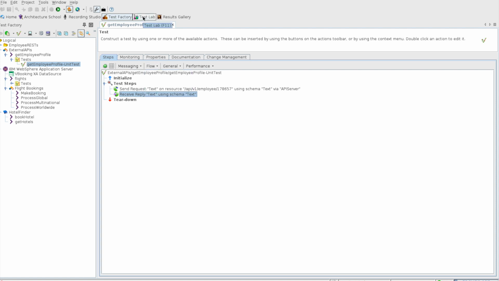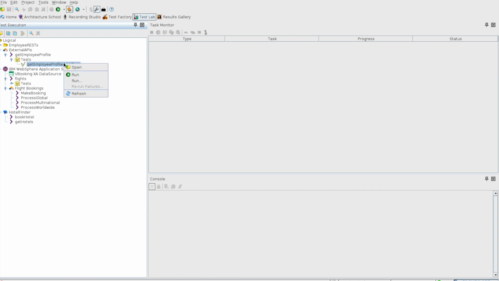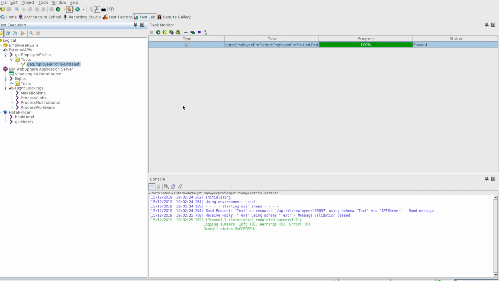Anyway, so we will go now to the test lab over here, and I want to run this test. So basically what I'm going to do, I will right click, and then I will do run. When I do run, Rational Integration Tester is going to be calling the get employee profile API under test.